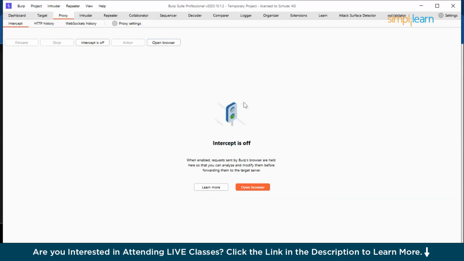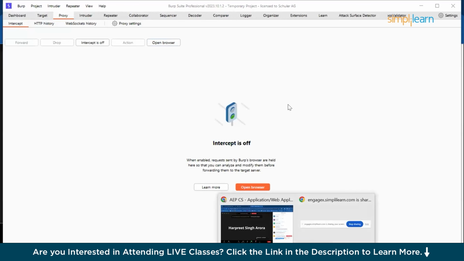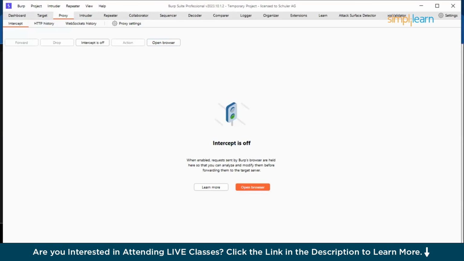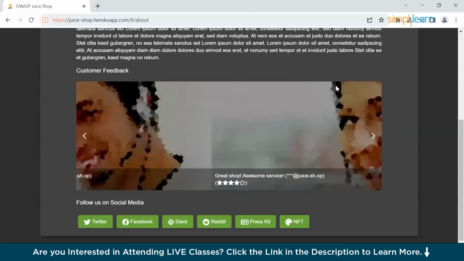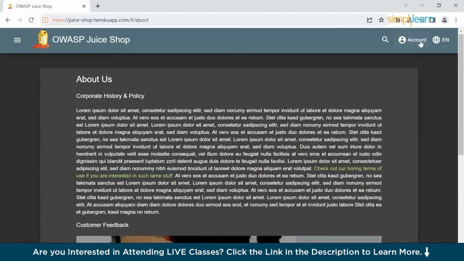There are two ways in which you can use Burp Suite. It is either professional, you can buy a licensed version, or just for practice, you can use the Burp Suite community version. So some features are available only in the licensed version. So you would have 50% of these in the community version. This is on the same OWASP Juice Shop. Yes, this was the one that I got interrupted in. The same one in which we did that admin part.